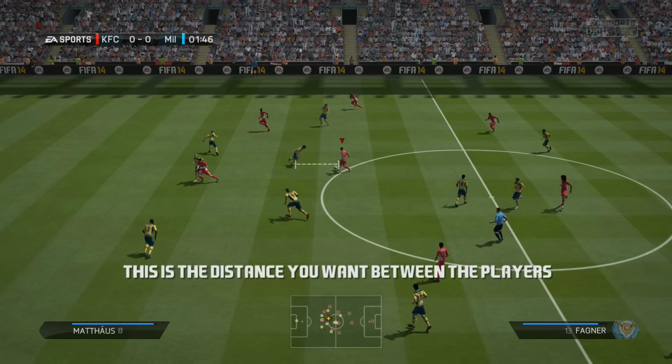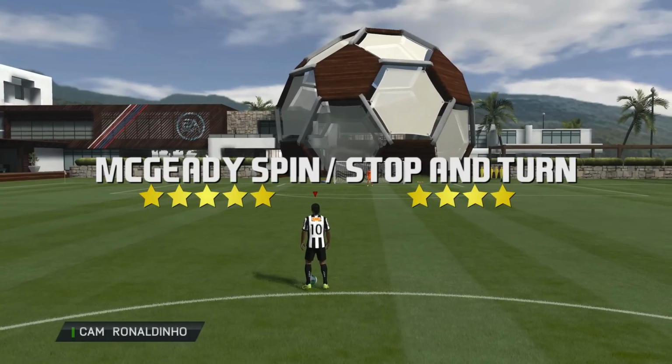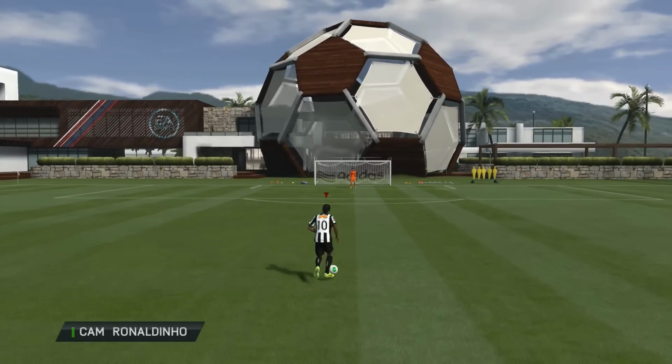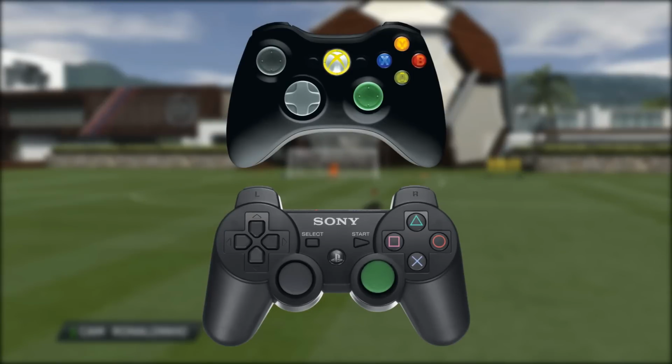So this is kind of the distance you want to have between you and your opponent when you do the roulette. Now moving on to the McGeady spin / stop and turn. The McGeady spin is a 5-star skill move, the stop and turn is a 4-star skill move, but the outcome is pretty much the same.